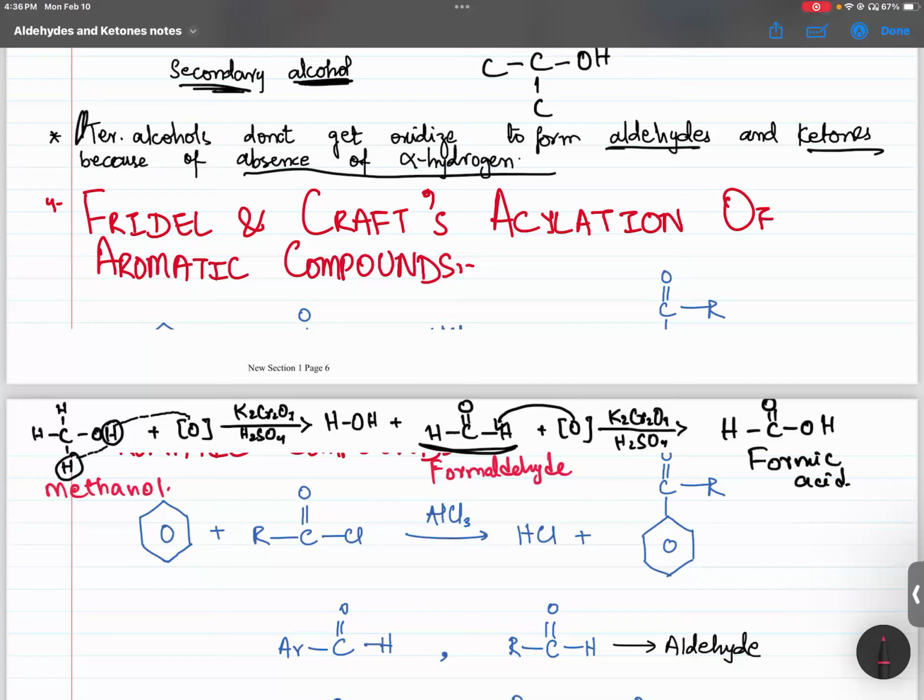So, before going towards the elimination reaction, now we need to go for some particular test. Am I audible? Yeah, now you are. Okay, so what I was saying, before going towards the elimination reaction, we need to go for the particular test of the alcohols. Just give me a minute.